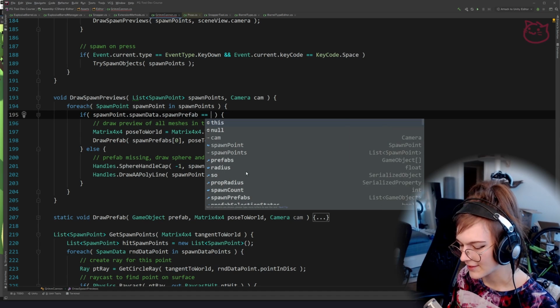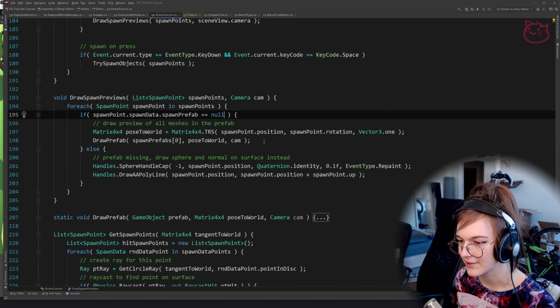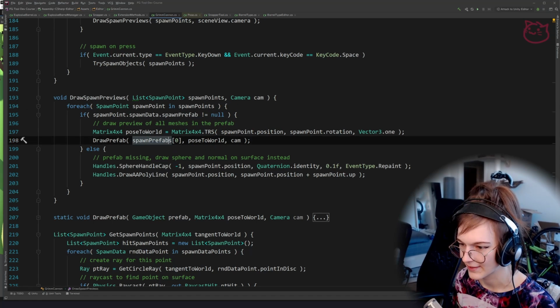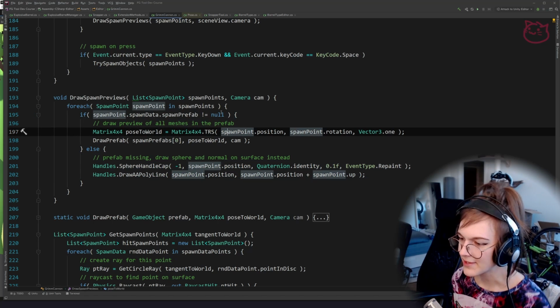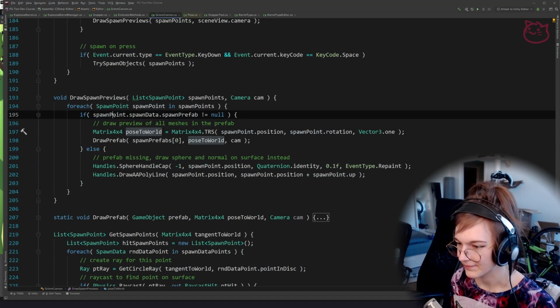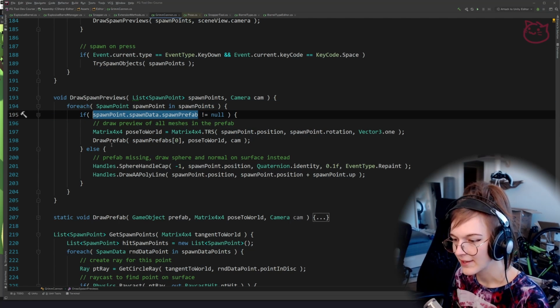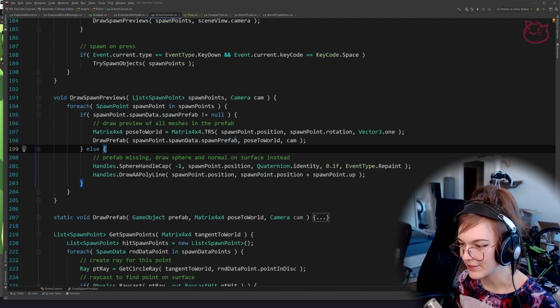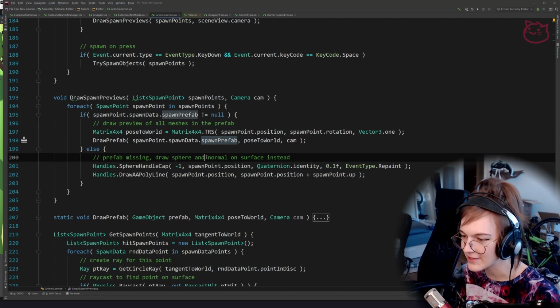And then, if that one is null, then we just draw, sorry, other way around. If that one is not null, then we want to draw the prefab, right? And if it's null, then we just draw the little gizmos that we had before. Okay, so now we made sure that the prefab exists, and then that's the prefab we want to draw. So instead of drawing the 0th prefab in the array, we're now going to draw the one that the data is referring to, right? It's a little nesty and pointer diving into this whole thing.